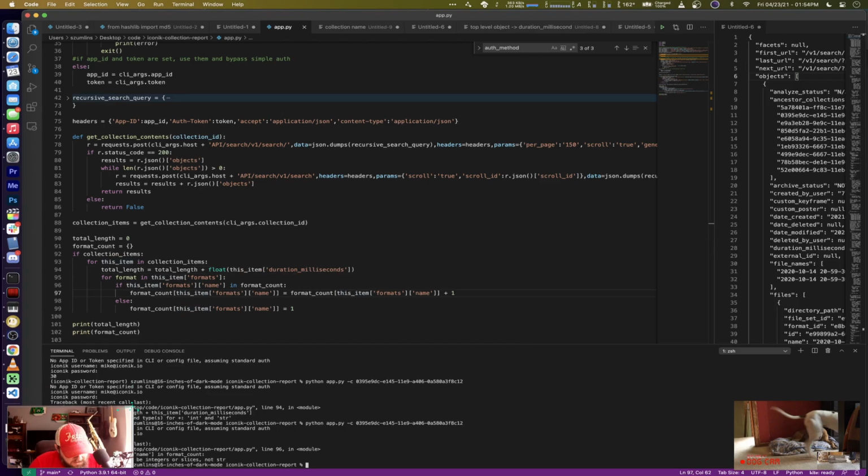Okay. List indices must be integers, slices, not string. But it's not a list. This item format's name.